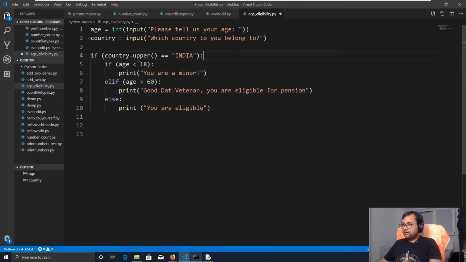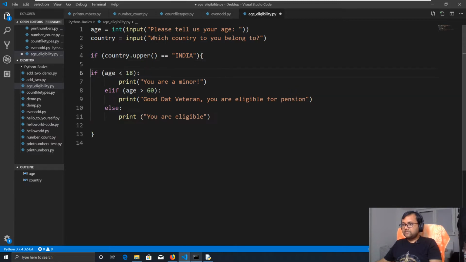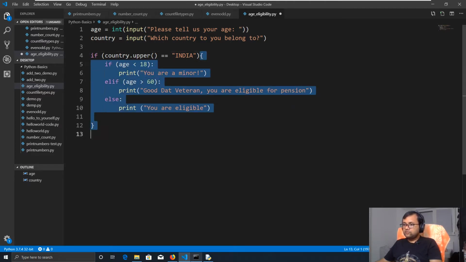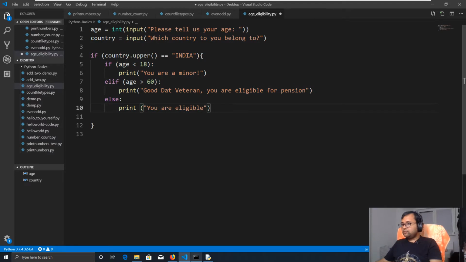In other languages, you will see some structure like this. If this is a C-based structure, this will be a valid way of doing it, but Python doesn't do it like that. If you had that kind of structure where you determine the block using curly braces, then you would not need these spaces, or you don't need to indent it properly. But Python doesn't do that.